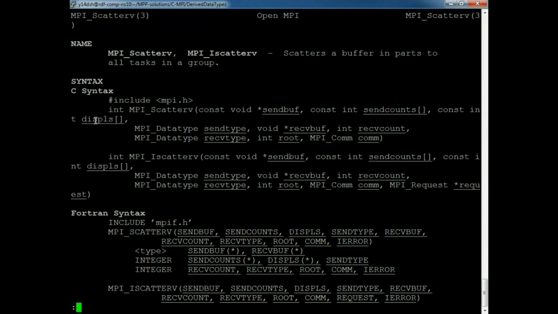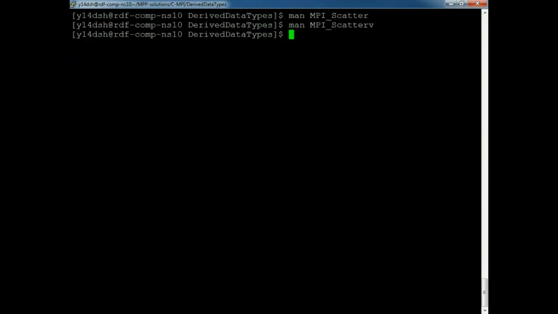So MPI scatter V is pretty general. It allows you to pick subsections of arrays placed in different places. And there's the equivalent gather V. Many real programs don't use gather and scatter because it's too restrictive. If you look at real programs in practice, they often use gather V and scatter V because in a real program, it's not that simple. But gather V, scatter V are what you would use there.